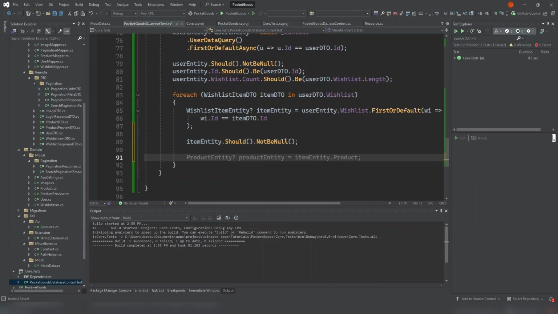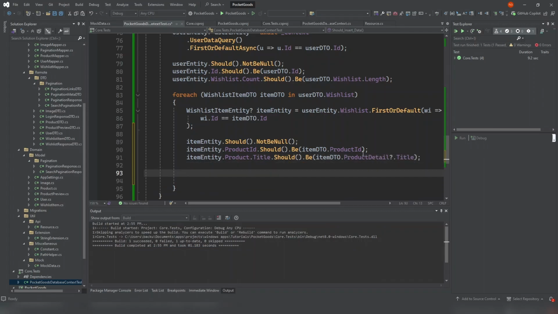Next, we need to make sure that the item entity, more specifically the product's ID that belongs to the item entity, should be the same as the item DTO product's ID. And the product title matches, and basically what we are doing here, we are trying to see if we have the exact same data. The product's ID and the title and the images as well as the other properties, if you will.